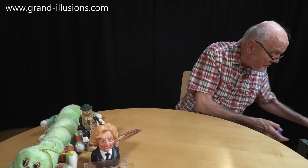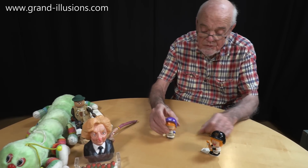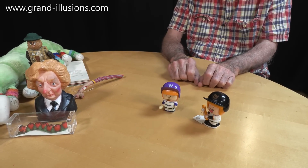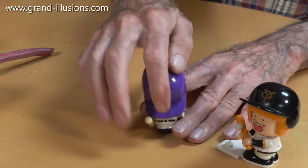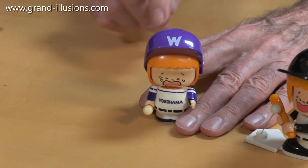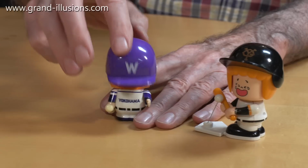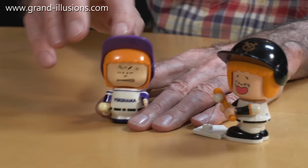The Japanese came up with some wonderful stuff in 1986 when I was in Tokyo. Little posable figures, there's 2 of them here. What's particularly nice about these is they're not completely inert. They actually change when you do this. This one here, you've got to gently push that down like that and let it lift up. And the face is on a sort of funny circular shape. And it's got about 3 changes of expression as he's being successful or very disappointed and crying with frustration because he hasn't hit the ball right.